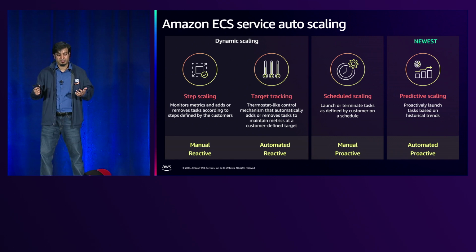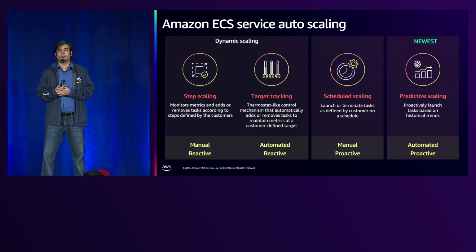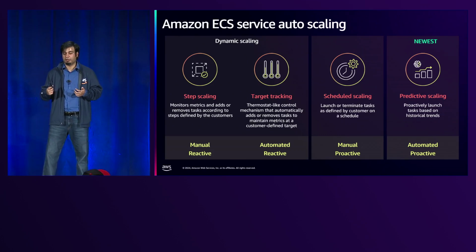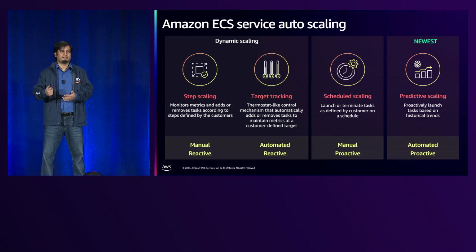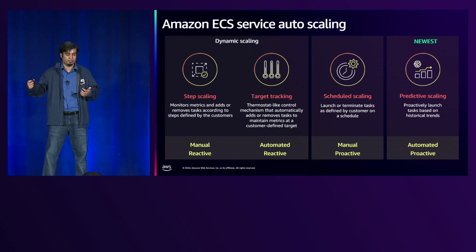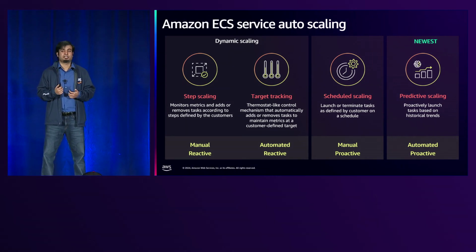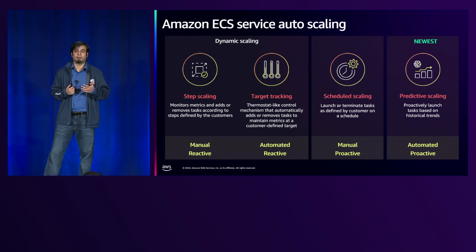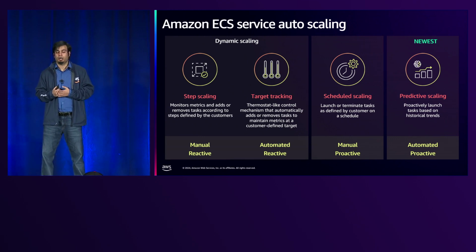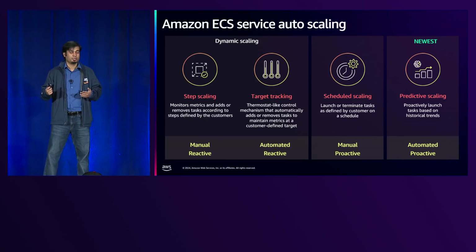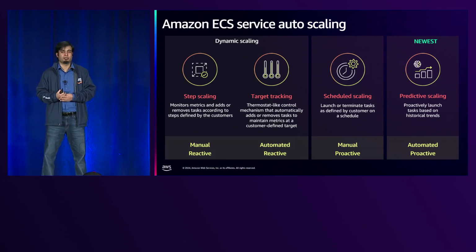Now, in terms of the options that you have here, it's an entire spectrum. There is more configurability, which you get with step scaling, where you can actually define exactly how the scaling policy will behave in terms of the granular step sizes that it will take to increase or decrease your task counts. Then there is target tracking, which is a fully automated mode wherein all you need to think about is the target that you want your application or your ECS service to meet. So an example would be that on an average you want your CPU utilization across all of the tasks deployed on your application to be 75%. You can just set that target with the target tracking policy, and then ECS and auto scaling takes care of scaling up and scaling down your application based on load patterns.